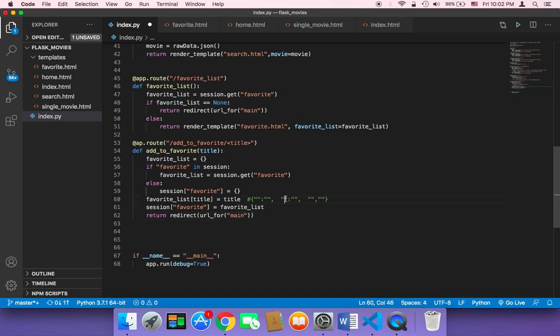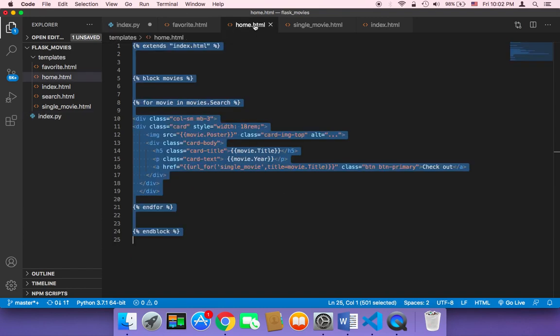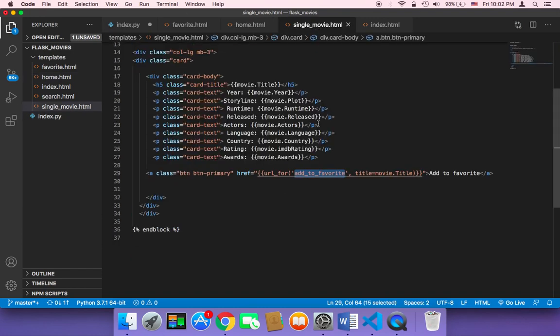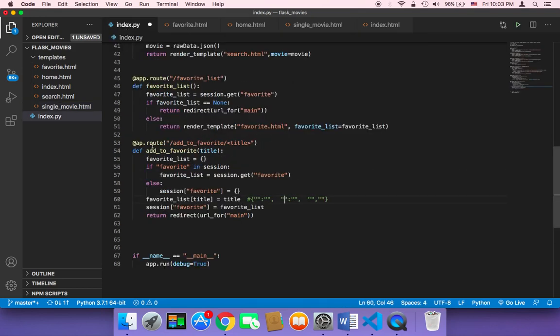So let me explain this logic one more time. What's going to happen here is that once the user clicks in the single movie page on add to favorite, this movie title will be passed to the add to favorite function, and the add to favorite function is just going to take that movie, and first check if we have a favorite key in the session.